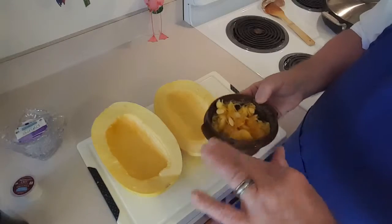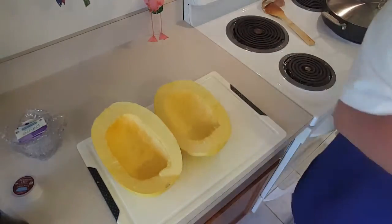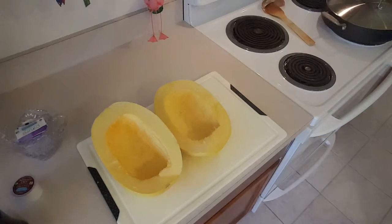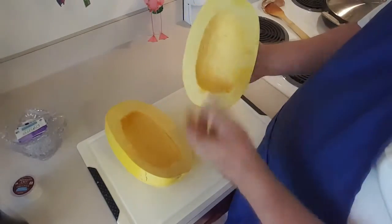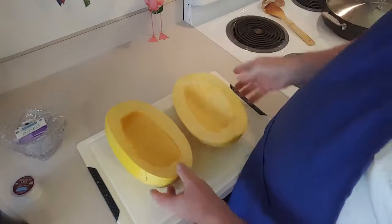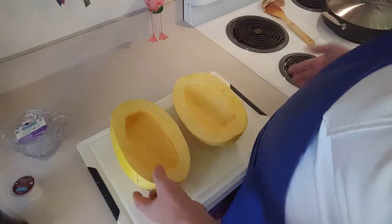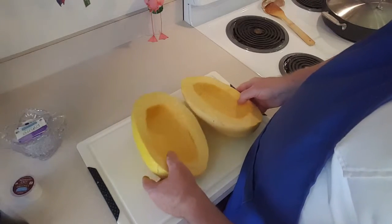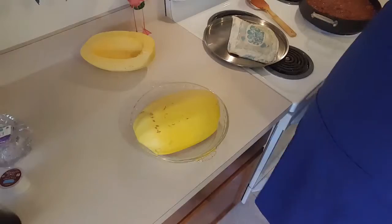You take all this out, and if you want to go to the trouble of separating the seeds and toasting them, they do have a little kernel in there that some people enjoy eating just like pumpkin seeds. I don't do that, but you certainly could. This is what the vegetable looks like when it's opened up. I just scraped out the insides — the pulp and so forth — and we won't season it, though you could if you wanted to. We're going to leave it like this, and when we get ready to cook it, we'll turn it upside down in our cooking dish.